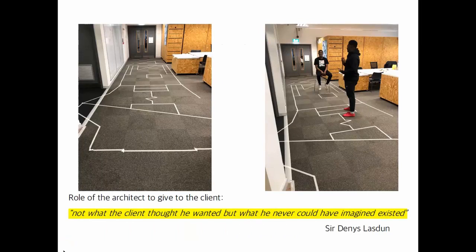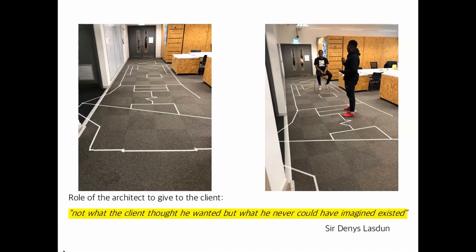The process of design materializes in physical model making because it involves an embodied and empathic interaction with the physicality of the design process. The designer's choices need to describe to future users their needs in ways that they never realized. One often used quote is that of Sir Denys Lasdun: "It is not what the client thought he wanted, but what he never could have imagined existed."